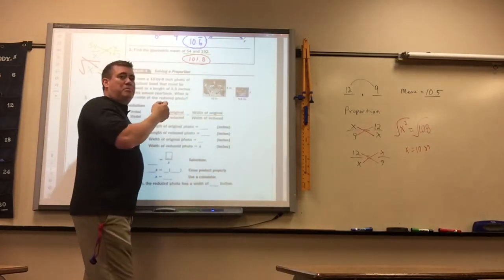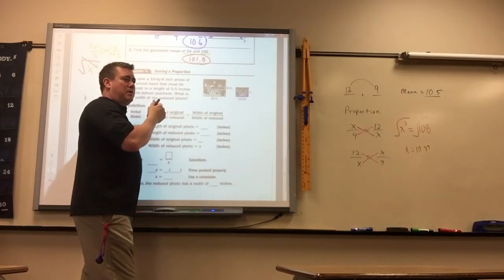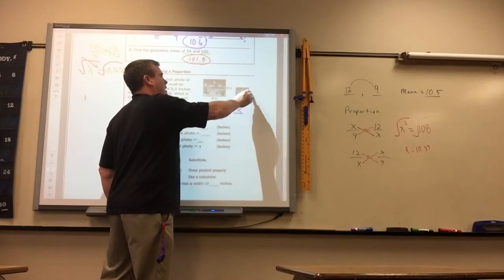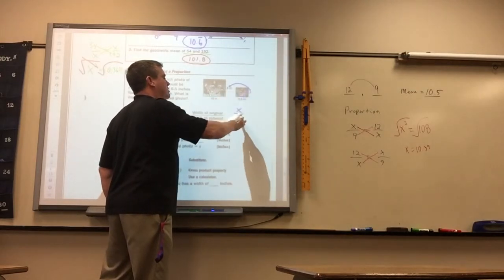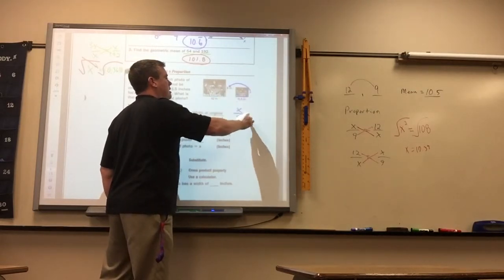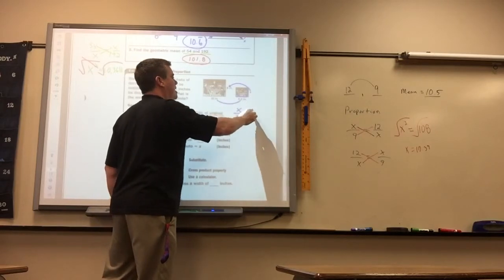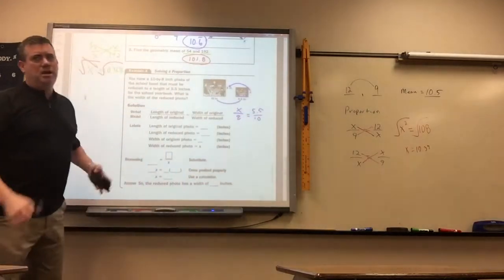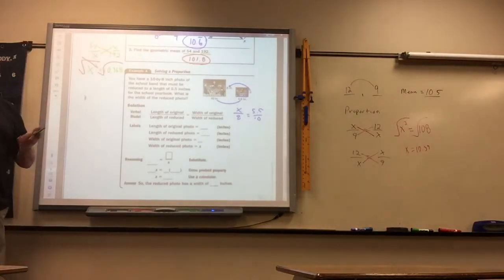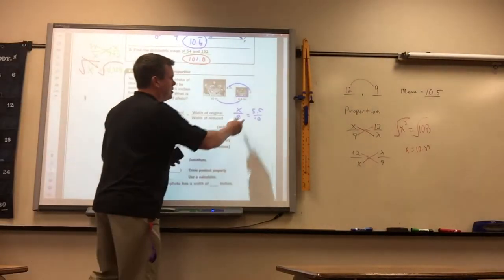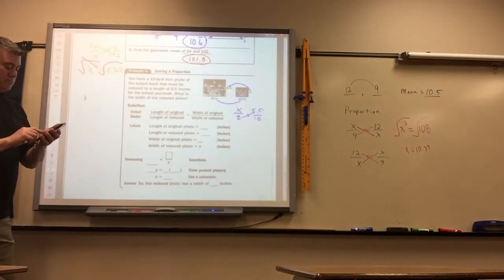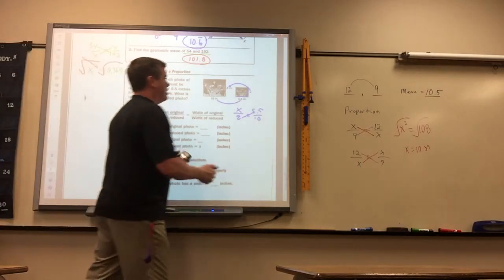So you just have to write a proportion. Again, you could set it up however you like, as long as you follow the same pattern. I could go x to 8, because they're both the heights, and then I'd have to go 5.5 to 10. As long as you don't crisscross what you're doing, it'll work out fine. So you cross multiply and divide, and you get 4.4.